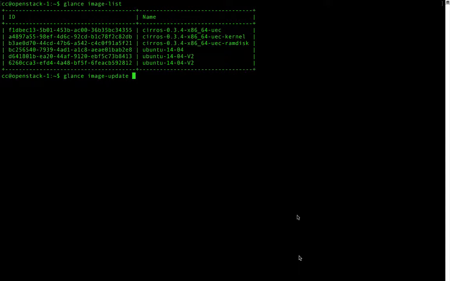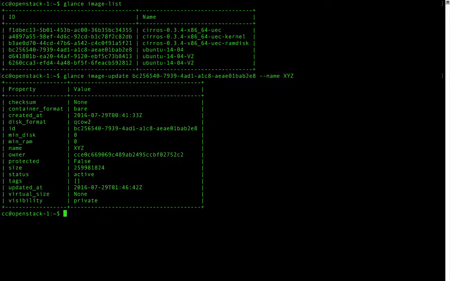To do so, we use glance image-update, followed by the ID of the image, and then the parameter --name to indicate the new name that we want to assign to this particular image. You can see that the image name has been changed. Likewise, you can change other attributes too.